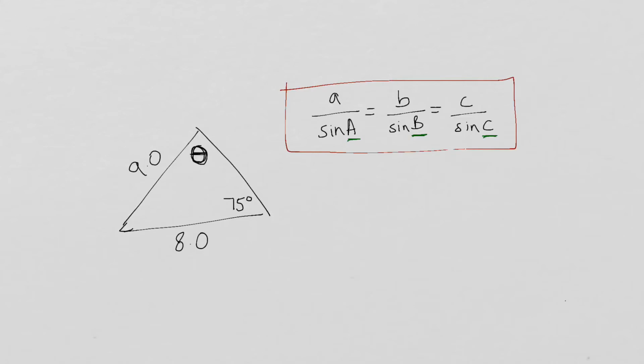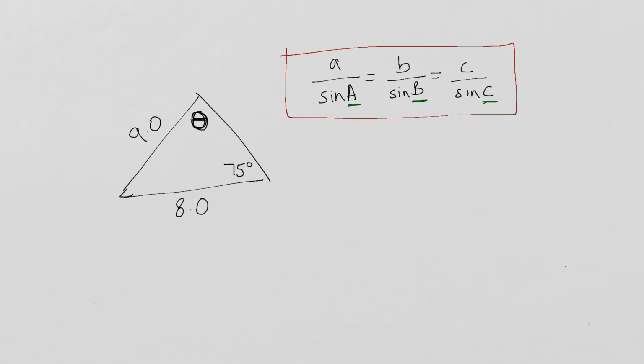Now, if I don't flip this formula over, I'm going to have an absolute pain with doing lots of rearranging and potentially making mistakes. So what I like to do is just flip it upside down and say, okay, well, if a over sine A is equal to the rest of it, then I can say that sine A over a is equivalent to sine B over b, which is equivalent to sine C over c. And this formula, with the angle in the numerator, the top of the fraction, is going to be so much easier to work with than the other way around.